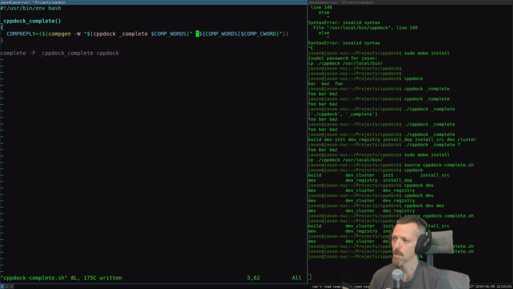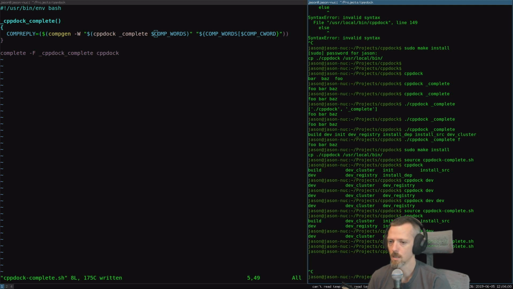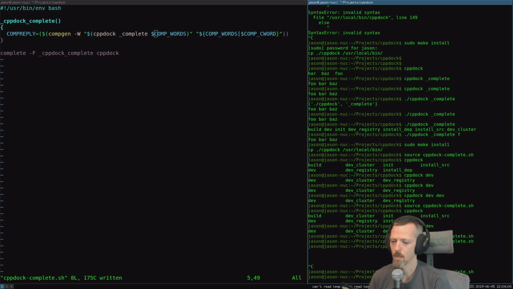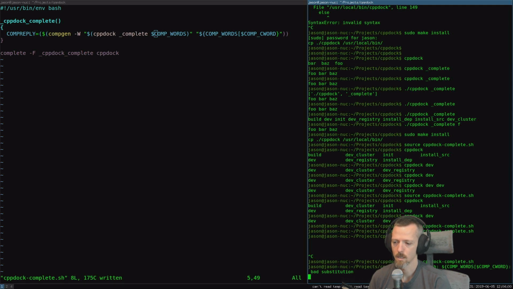And I'm hoping that incomplete stuff isn't processed by CppDock complete. But maybe I'll just always have it do the subcommand. Alright, so source CppDock complete. CppDock. Bad substitution. Oops.